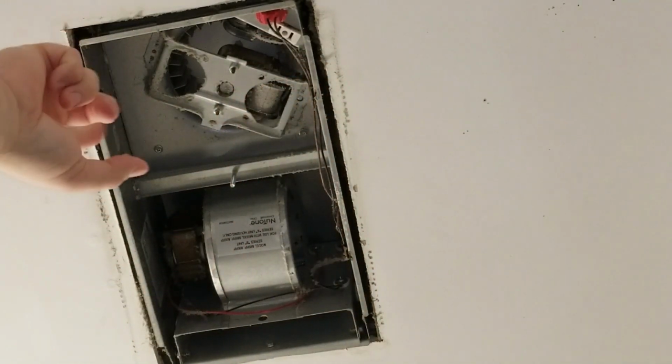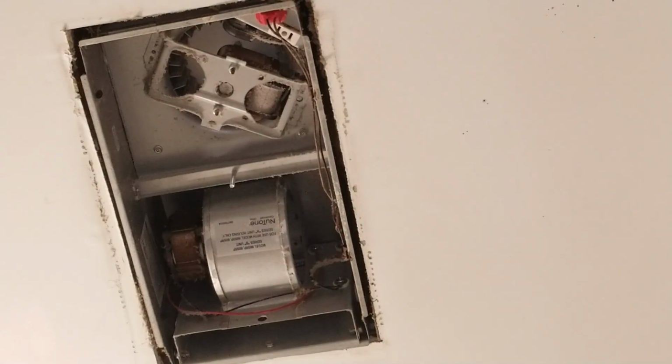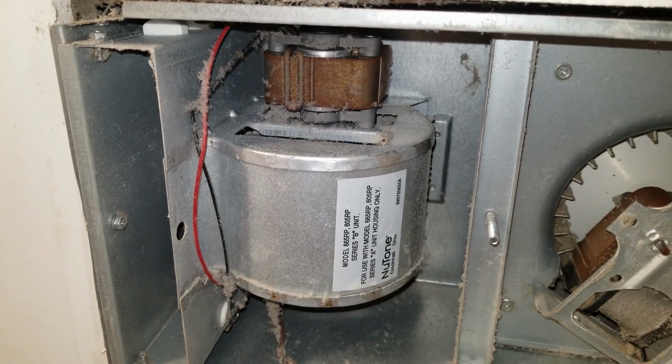And I'm going to get in there with some compressed air and a toothbrush and I'm going to clean that up good.